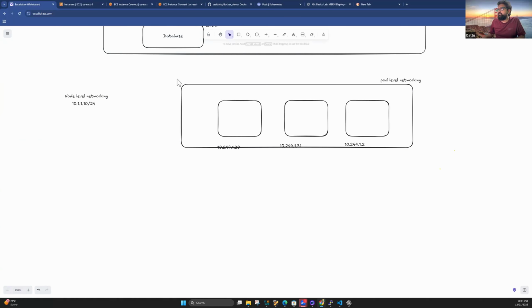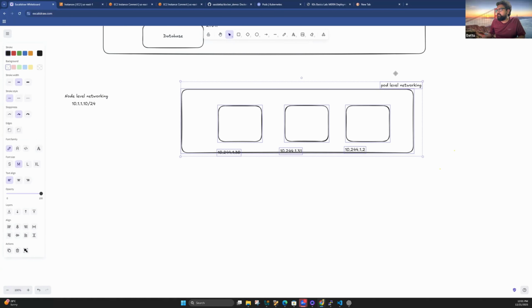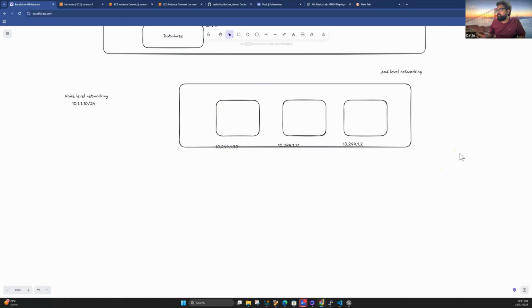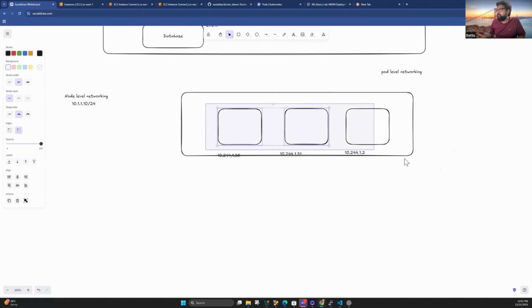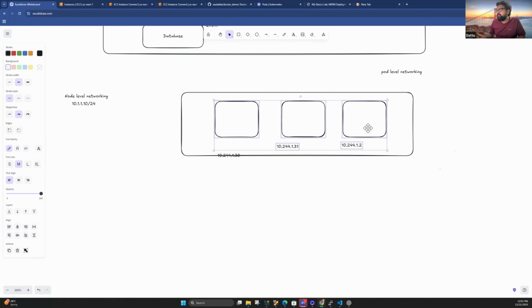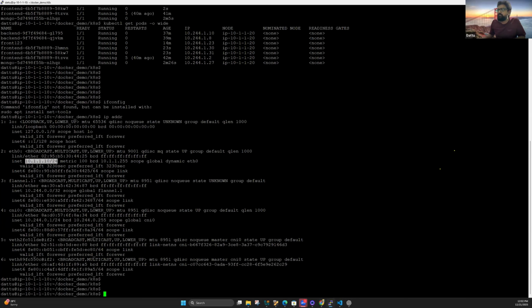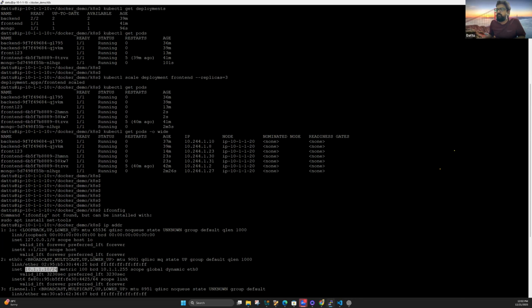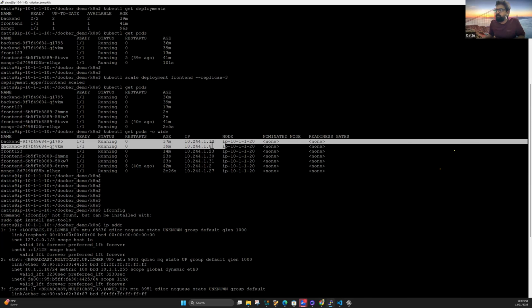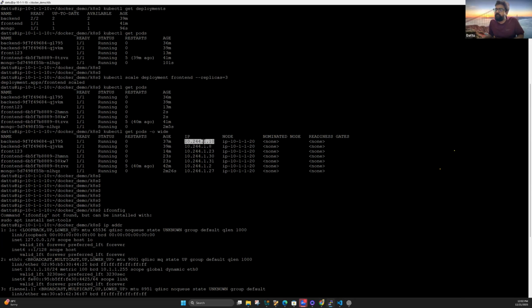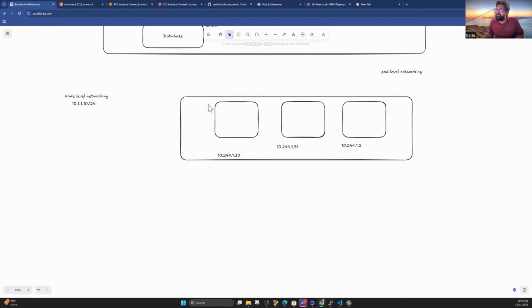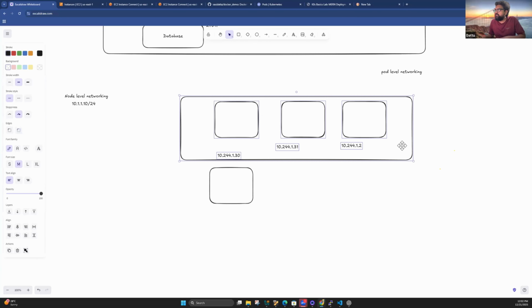Now if you see the backend container, let's see how it is. See, the backend has a similar thing, but it is also running in the same level of networking, 10.1.8.1.0.